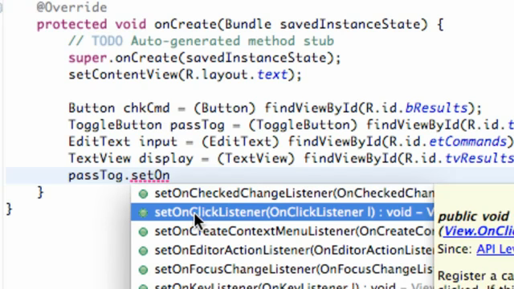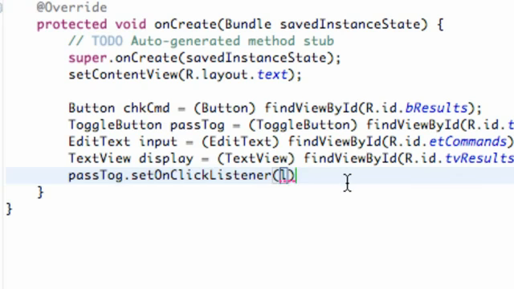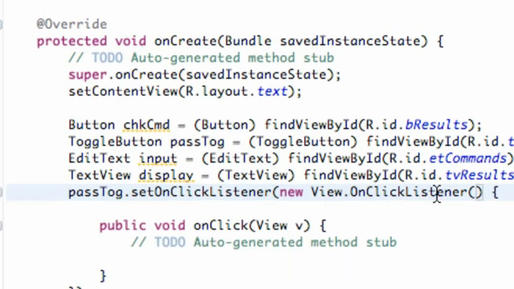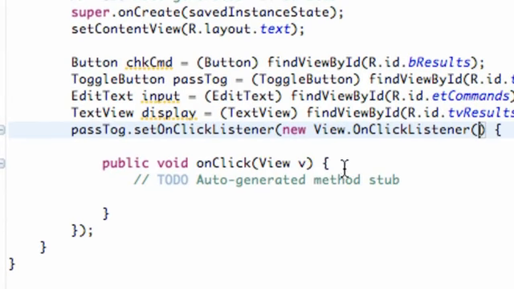So use the set on-click listener, and we're just going to finish off the bracket right here before we define our on-click listener, just so we don't get confused within all these brackets and all this code that's going on. We don't have an on-click listener yet, so we're going to say new view dot on-click listener. You guys will get familiar with this. It's kind of looking sketchy right now, but all you need to do is click right here and it will set it up for you. If it didn't, retype it out. Eclipse should give you a little help, and then you just click it and it'll set that up. Otherwise, you can look at how this is set up at the moment.